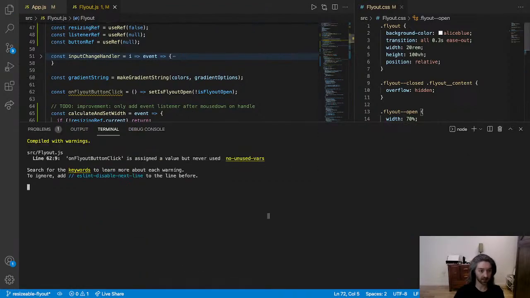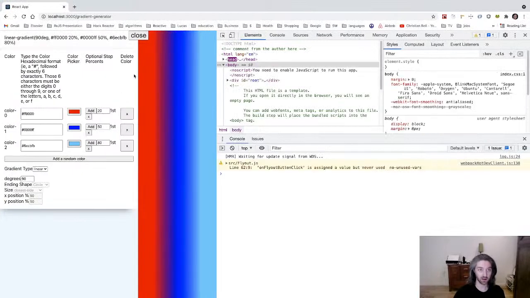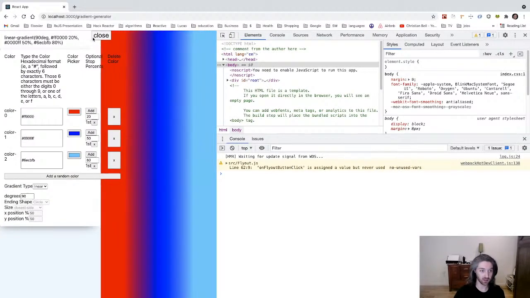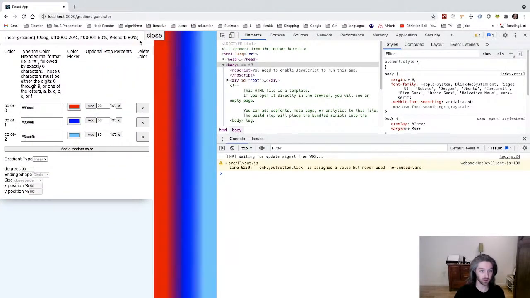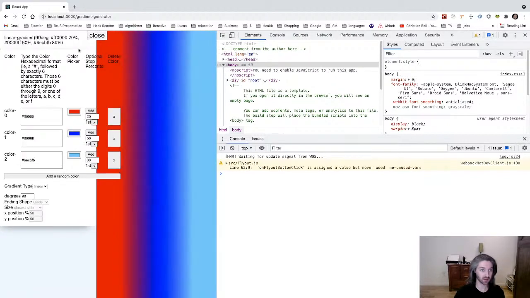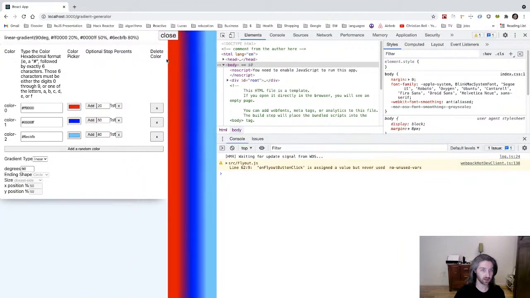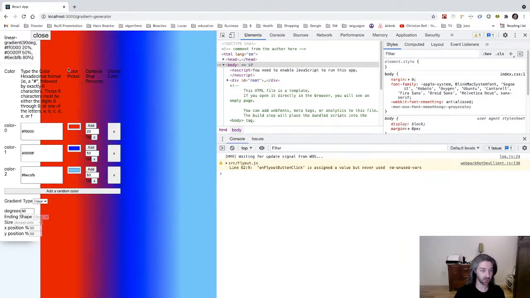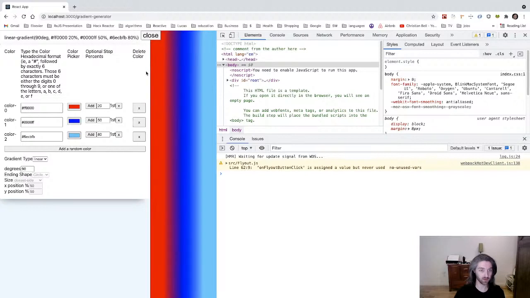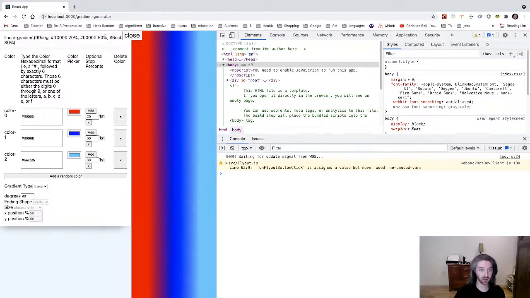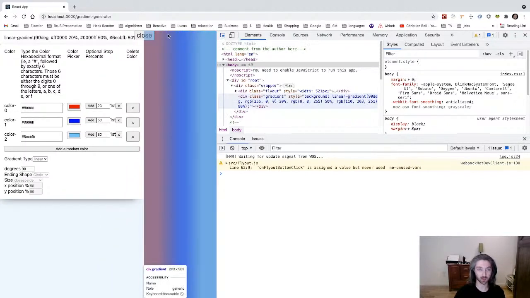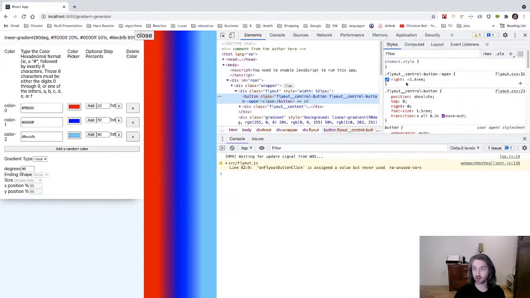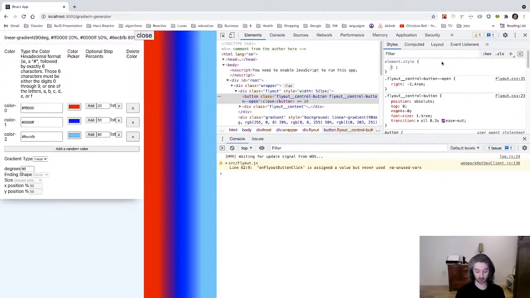Throttle calculate and set width, only fires every 100 milliseconds. That's pretty smooth. That is pretty smooth. And now we can change, for example, this button can have some styling on it.